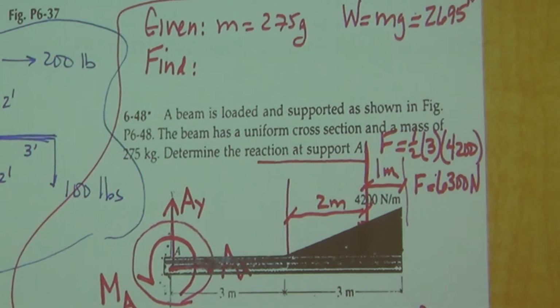Did everybody hear what Rachel just said? I think her explanation was the best, that it's only 4,200 newtons per meter at the highest point. Yeah, but I think what he's saying is that the length is only 1 meter. The force is 4,200, but the length would only be force over length.